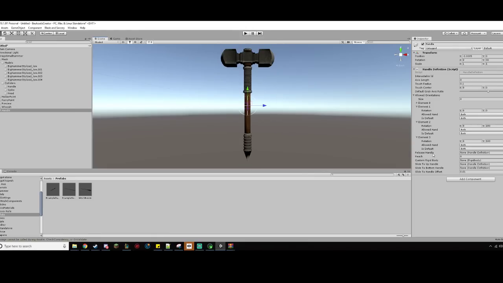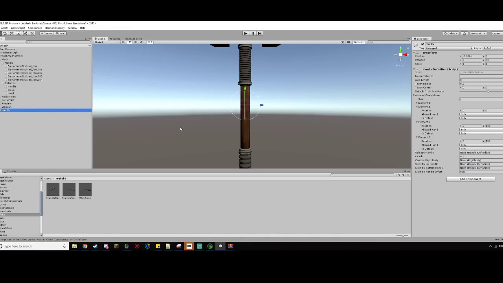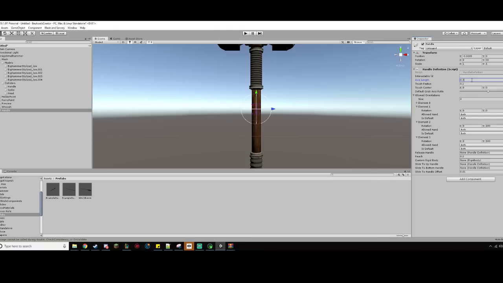Now the reach is kind of calculated on its own, but I like to add it in just in case. It's going to be 0.2. So you don't have to mess with this now. This is as it is. So now you go onto the small hammer again. Oh, sorry, I forgot one thing. Now you need to add the axis length. The axis length defines how far you can hold the weapon.